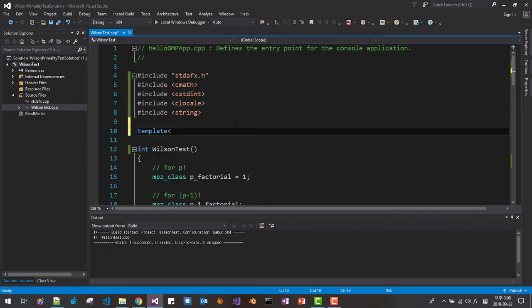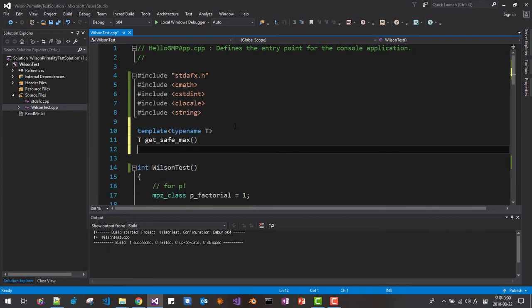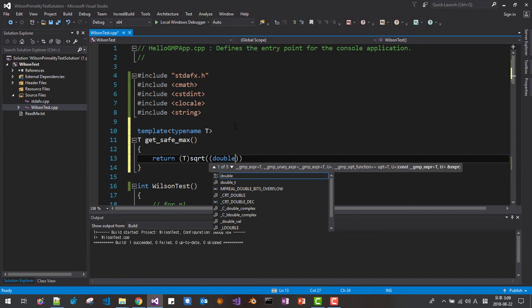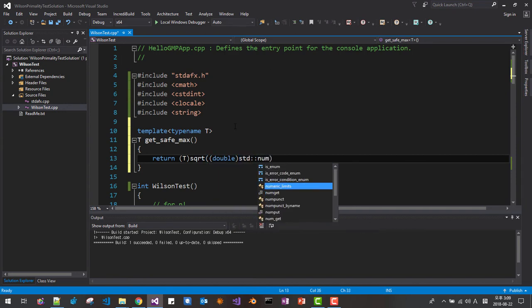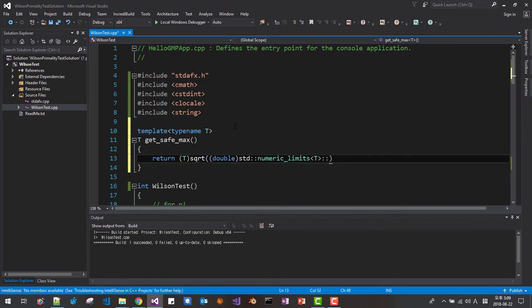Here, template, typename T, get safe max, return T sqrt, square root, of double, std numeric limits T max.